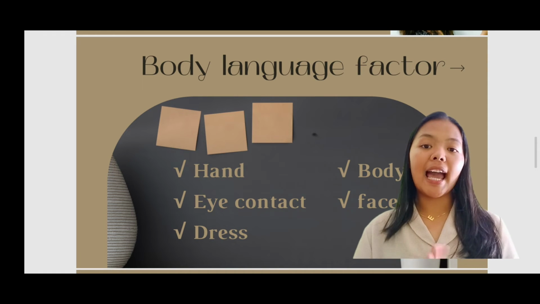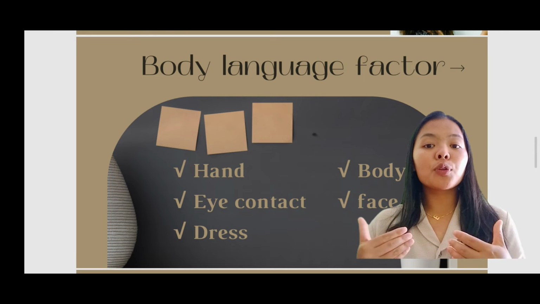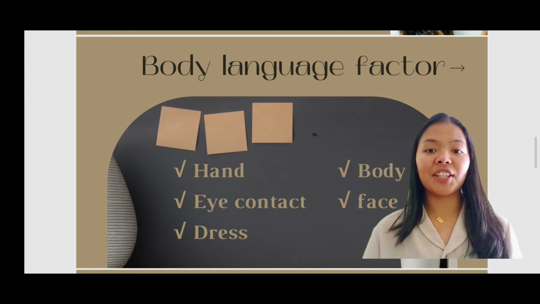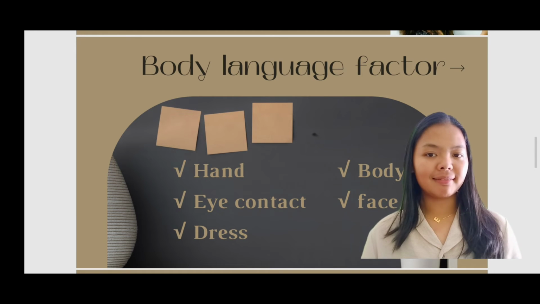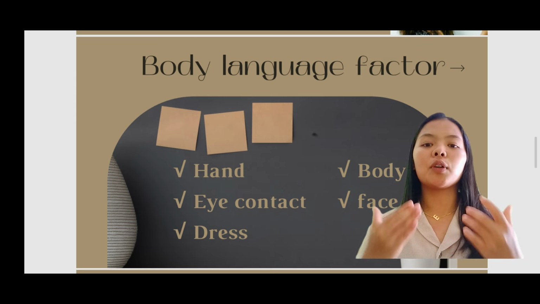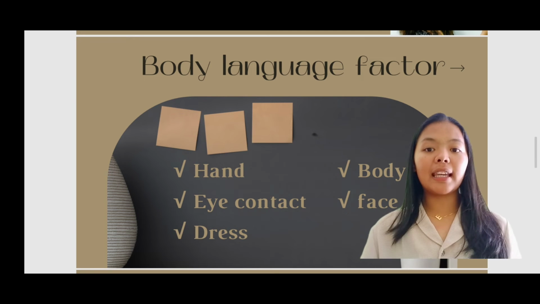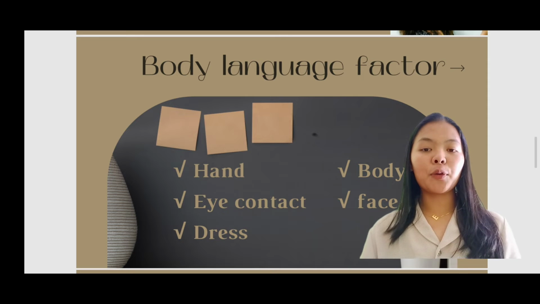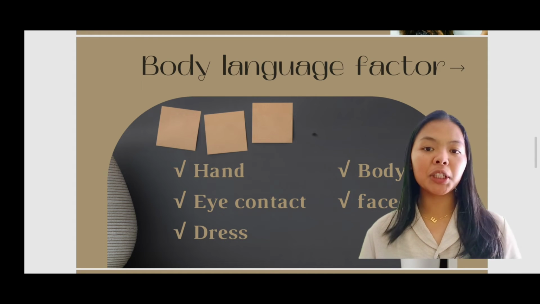The next is eye contact. Some audience feel uncomfortable without eye contact. When we do not use eye contact during a presentation, it is a sign that we are not confident, and this greatly affects the comfort of the participant. Using eye contact is one of the things that is very necessary when making a presentation. Eye contact is also meant to influence the participant to pay attention to our material.